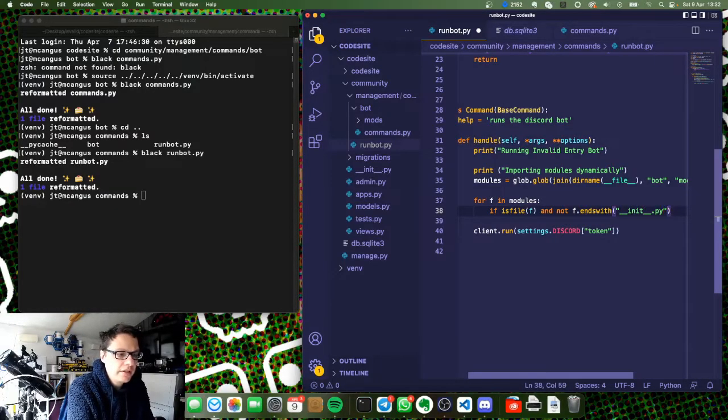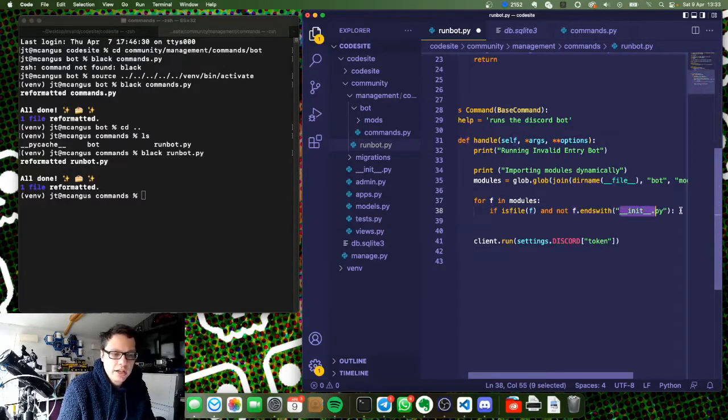There is a bug there where someone makes a file called foo__init__, then that won't work, but I don't care. I'll say endswith, because the actual f here is not the file name, it's actually /bot/mods/file.